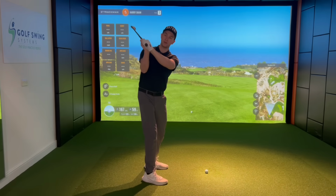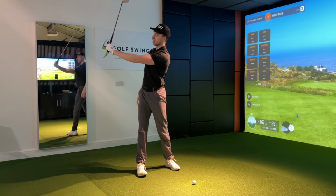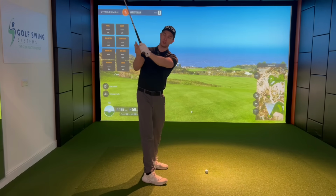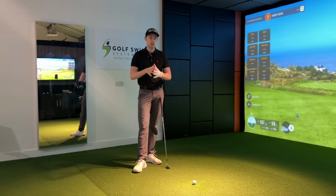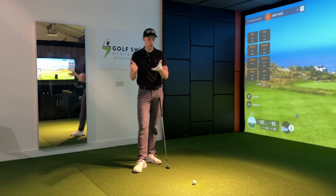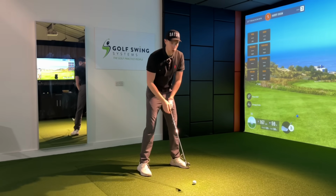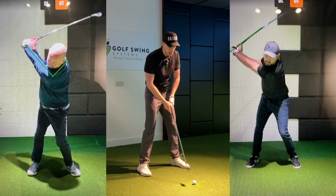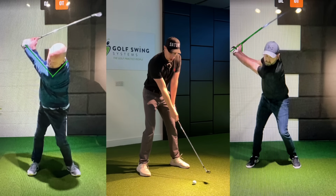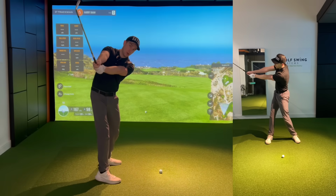We had to try and form an angle that allowed us to create a little bit more space between the hands and the upper body, but also to reduce the amount of wrist hinge we created at the very top of the golf swing in a very easy feel, a very easy way, which is crazy to feel into the golf swing. But what made it so easy for them to get into a much better position? Taking a look at both of the screenshots here now of Nick and Dom after making the changes, you can see there, they feel like they're doing this at the top of the golf swing.